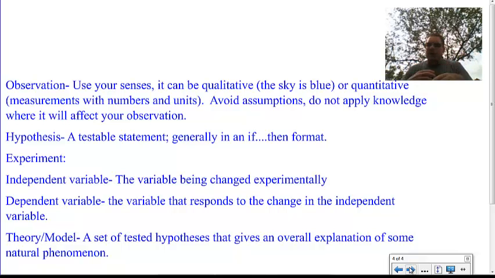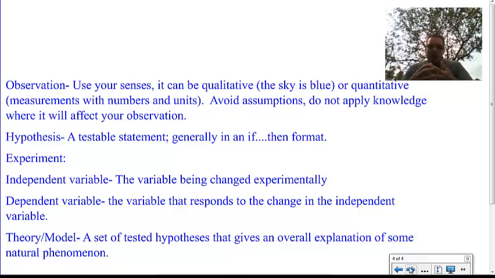One thing to be careful with observation of any type: avoid assumptions. Really, you have to turn off your brain to previous knowledge most of the time. But you don't want to start making assumptions and believing you know an answer before you've tested it. That then goes away from actually being part of the scientific method.